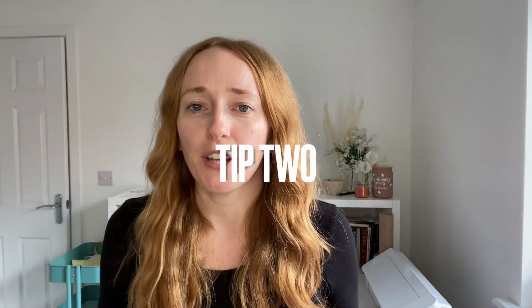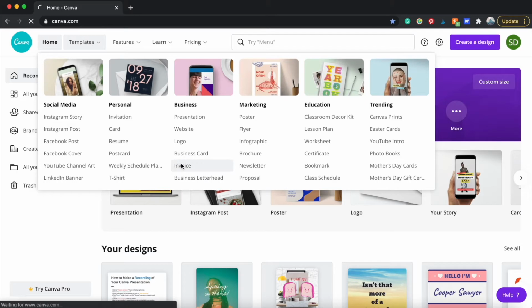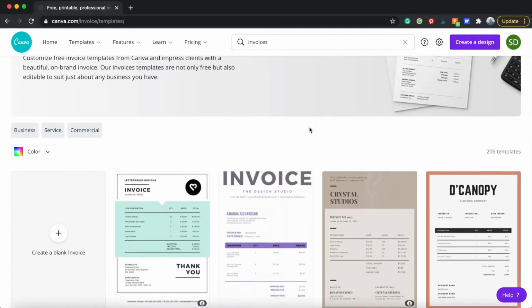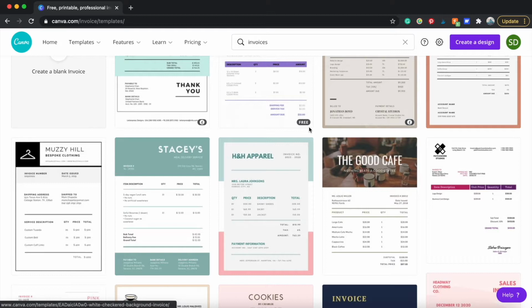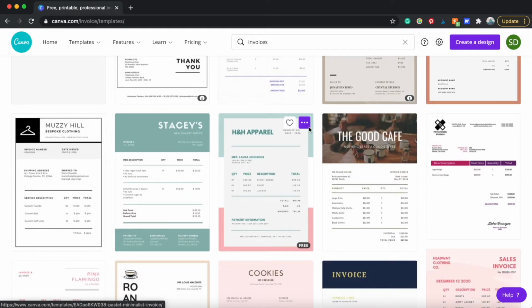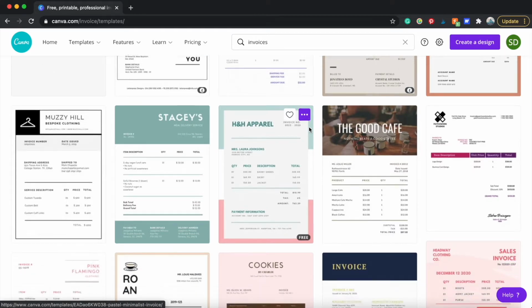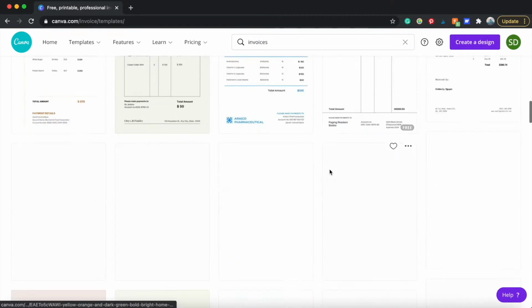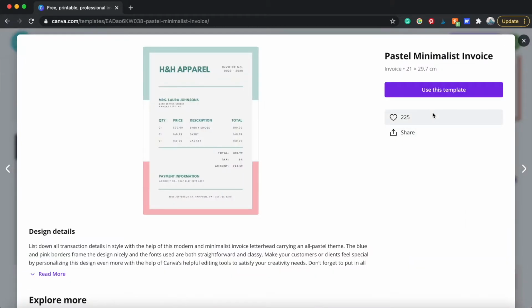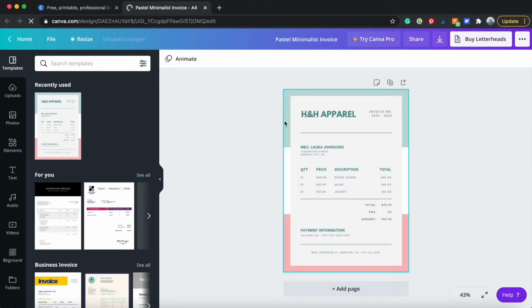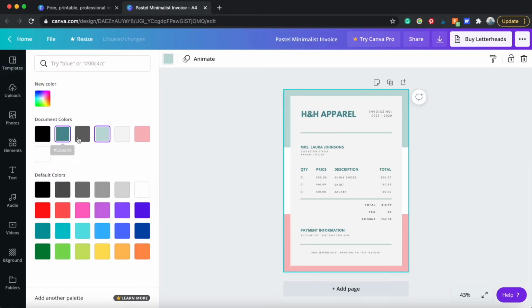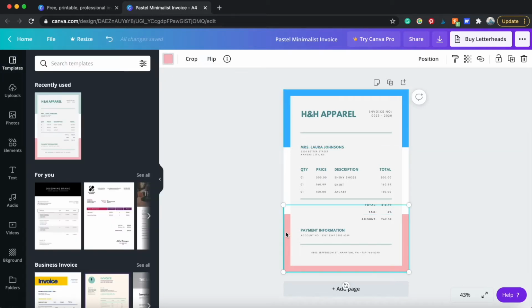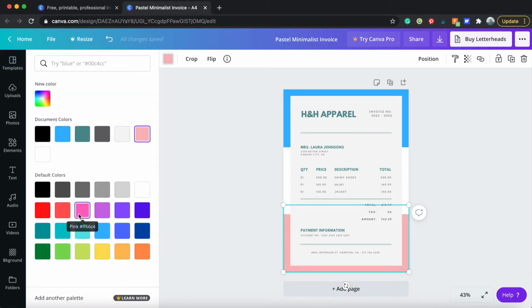The second tip is that you can create your own branded invoices in Canva. If you find the Etsy or Shopify order forms really boring and you want to spice it up a bit, or if you don't sell on there and you just sell through Facebook but you really want something that looks a bit more professional, then there are a ton of different templates on there that you can click on, and you can just change background, different elements, change the fonts, and use that as a base to create your own, or you can create it from a blank template if you know exactly how you want it to look.